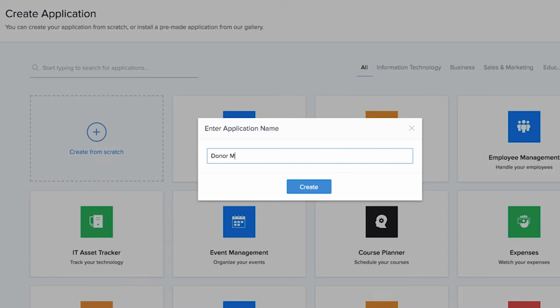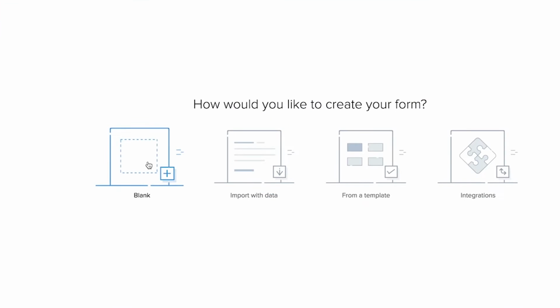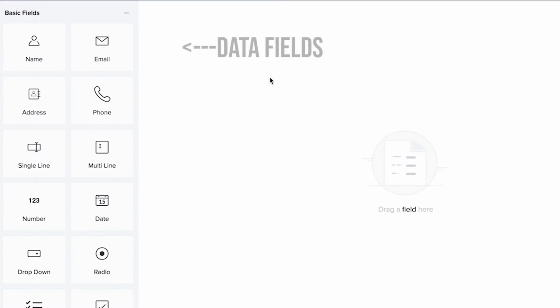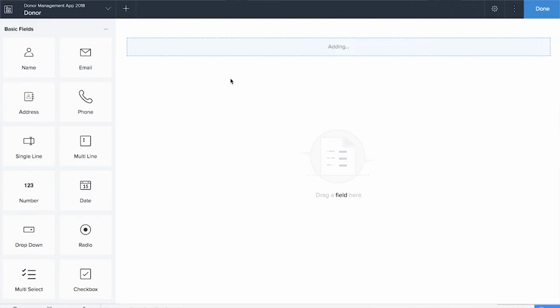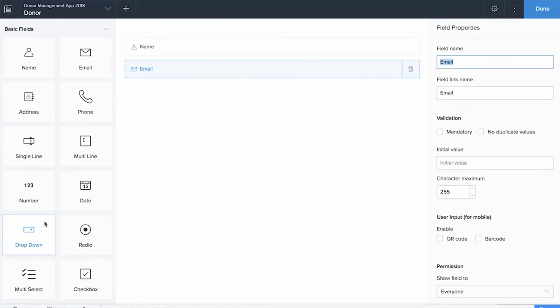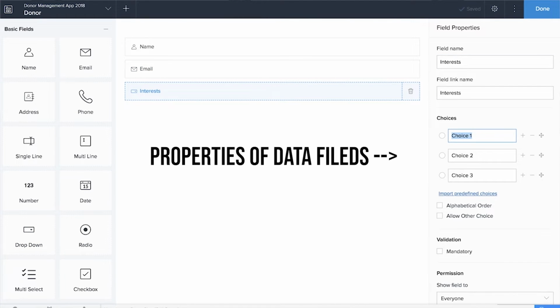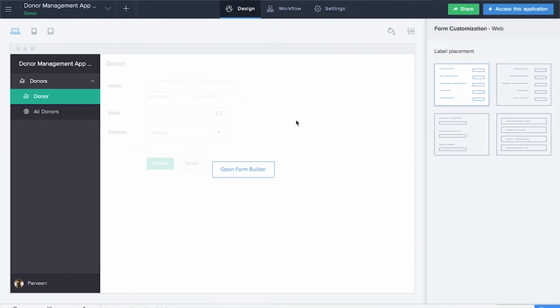If you have to collect any sort of information in a database, you will need a form. Now in Creator, a form is built through a drag and drop builder. See, there are data elements on the left hand side. I simply had to drag and drop them. Let's say I wanted to know the name of the donor, so I dragged and dropped the name field. Similarly, there was a right hand side column where I could edit the properties of these data fields and set values to them. In this way, I created the first add a donor form, which is really easy.